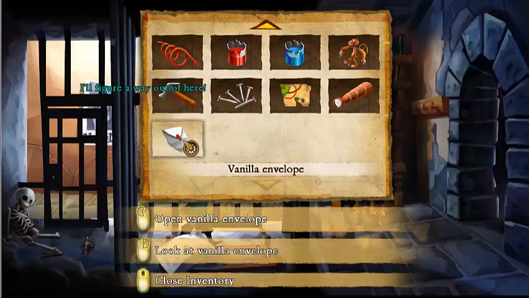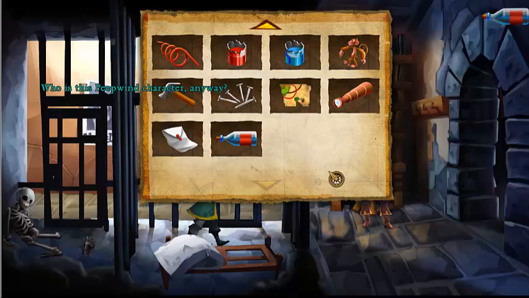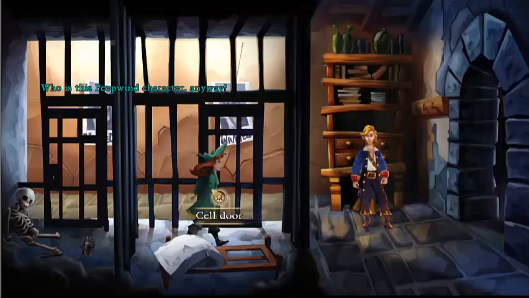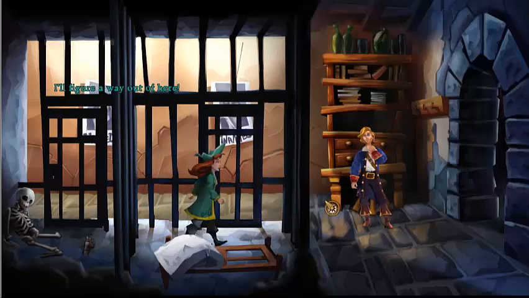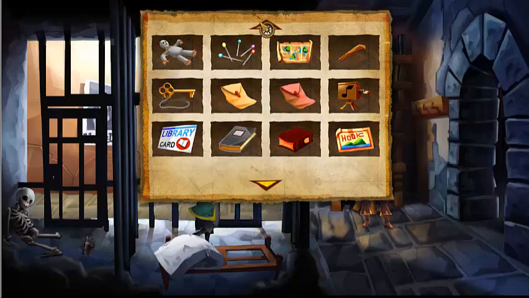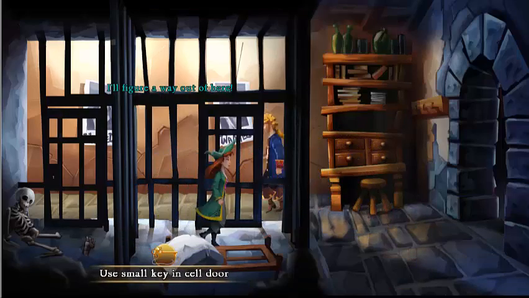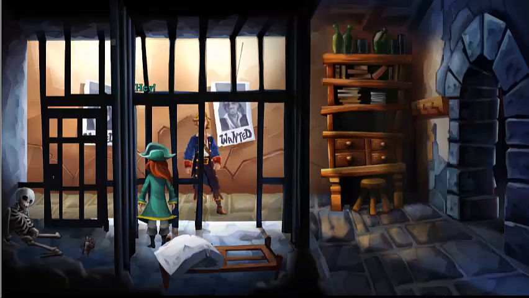Hey, there's some Nirgrog in here. Sweet. Who is this Peepwind character anyway? You'll be peeping at something soon enough. Well, we still have the jail key, so, idiots. Is this it? I think this is it. Yep, there we go. Uh-oh.